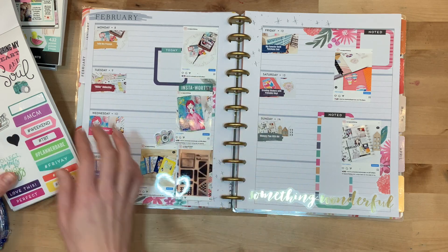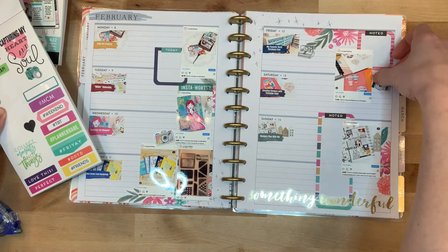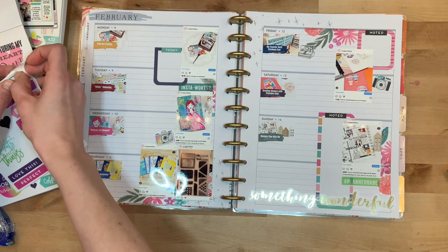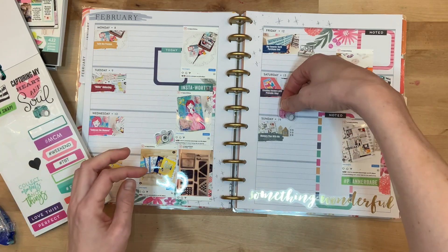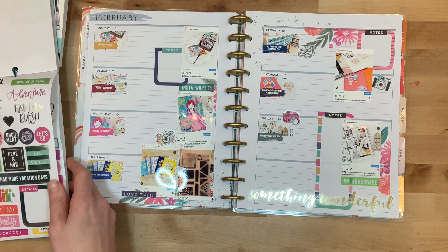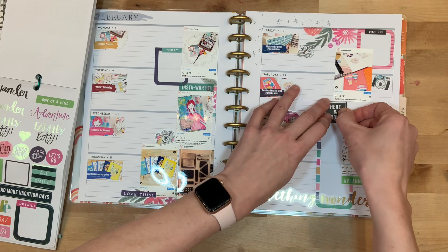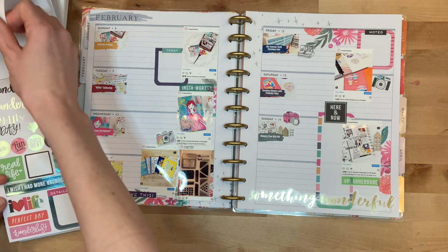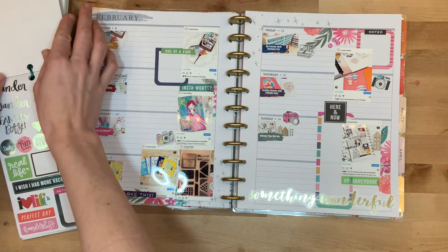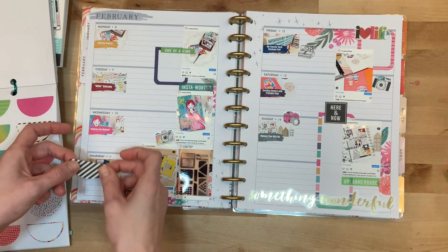'Insta worthy' — that one is perfect for the spread. I'm just going to layer in a few little stickers here and there for fun. I love all of these cameras — I used them all up on this page. This is actually a memory keeping sticker book sized for a Big Happy Planner, and a lot of the pieces work across multiple Happy Planners. It talks a lot about capturing memories and fun times, and it's not necessarily seasonal, which I like — I'm not usually a seasonal scrapper. I do decide that I want to cover up many of the boxes that have words like 'today' or 'noted' that I wasn't really digging, so I end up covering most of those. This one says 'one of a kind' and layers over the photo, and I love this one that says 'I love life' layering over that box.